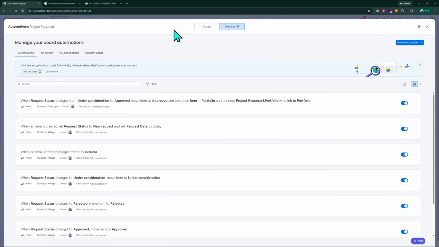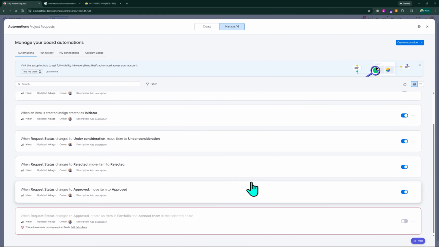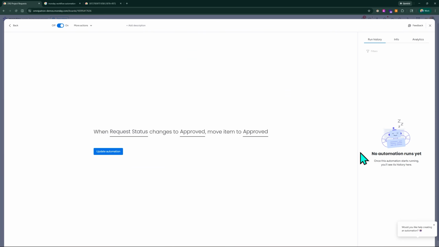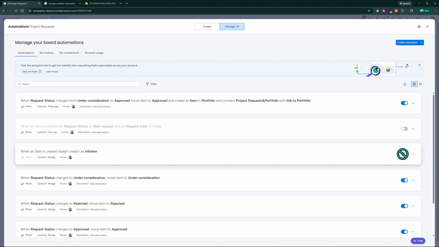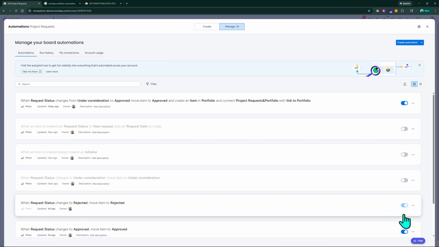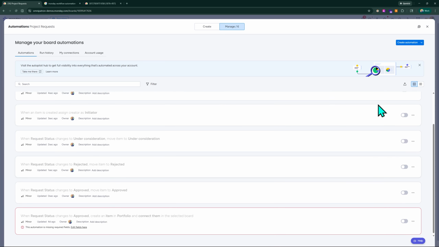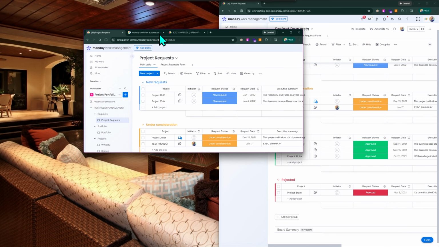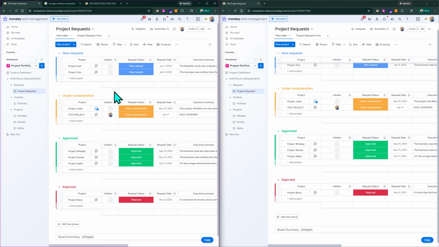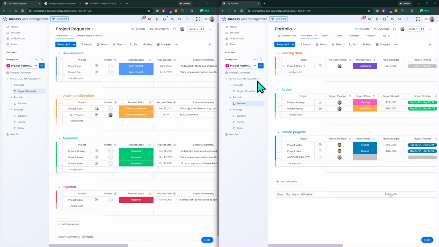Okay, so let's test this out. This automation is now turned on. Let's just turn off every other automation, just so it doesn't bother us for now. We're just going to show a singular automation. Okay, so let's set this up correctly so we can see things effectively.